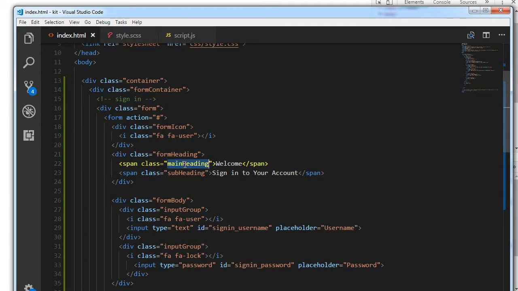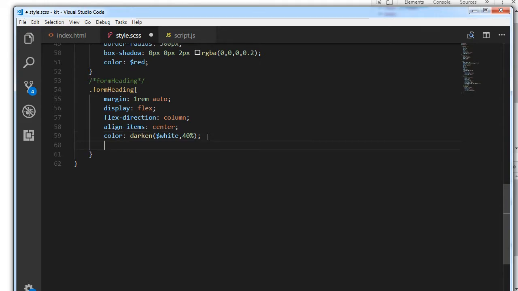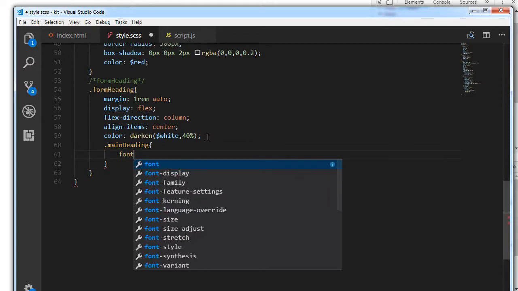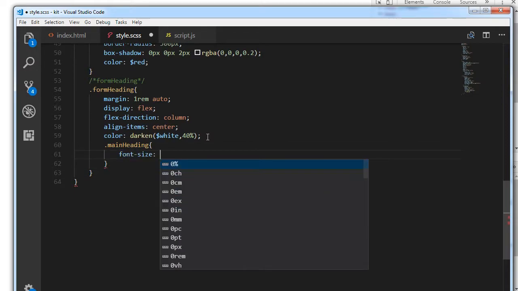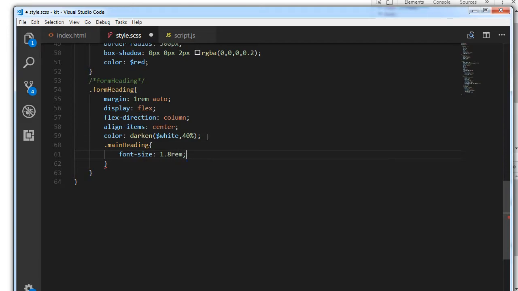Next we need to target the main heading and subheading sections here. Because these two belong to the form heading, I'm just nesting inside this form heading, the main heading, and setting its font size to some higher value.